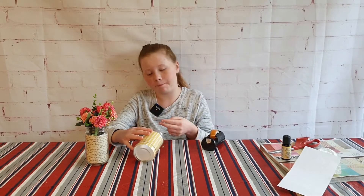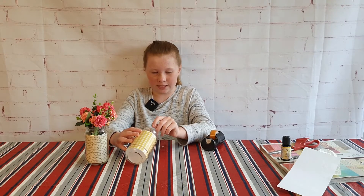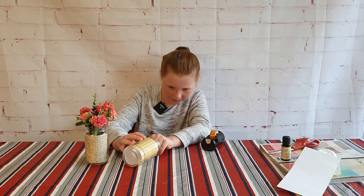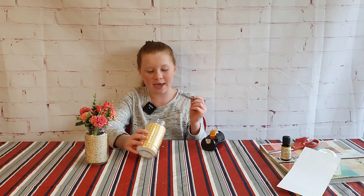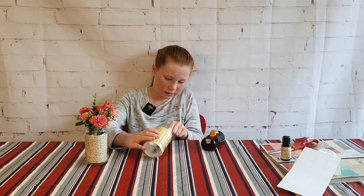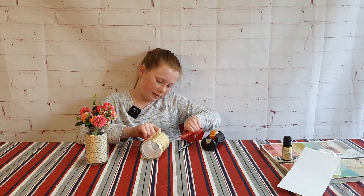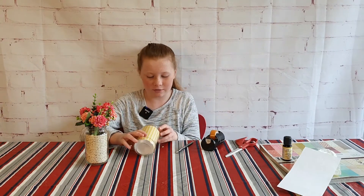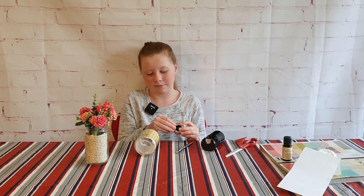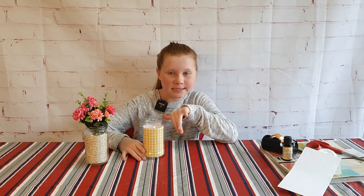Now it's time for the most nerve-wracking part — putting the tape inside the mason jar, because it's really hard to get your hand in, and if the tape falls onto the paper where it's not supposed to, that can ruin the paper and you may need to start all over. My biggest tip: use a pen or pencil to line it up and stick it down towards the bottom, then snip off any excess pieces going up. If it goes really diagonal and you can't see what you're doing, just grab another piece of tape and put that in too.